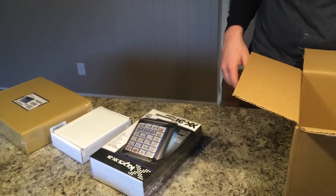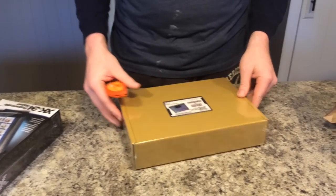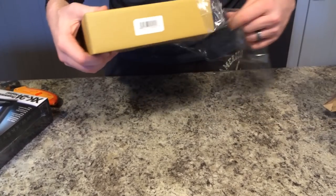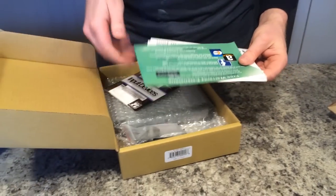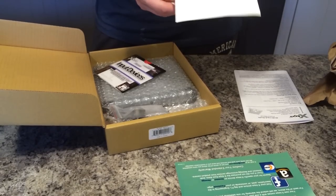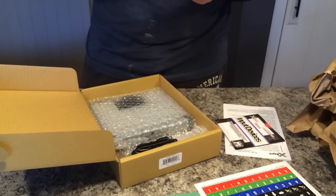They also gave me a very nice little X-Keys sticker that can go on my case. Now, what I'm almost more excited about than the normal control device is the XK68 jog and shuttle. So, in this box we have a free warranty extension, a product manual — and for the day of product manuals, this is quite extensive. We also have labels you can apply yourselves, and I know exactly that I'm going to use these especially for this board. We have a USB board here.